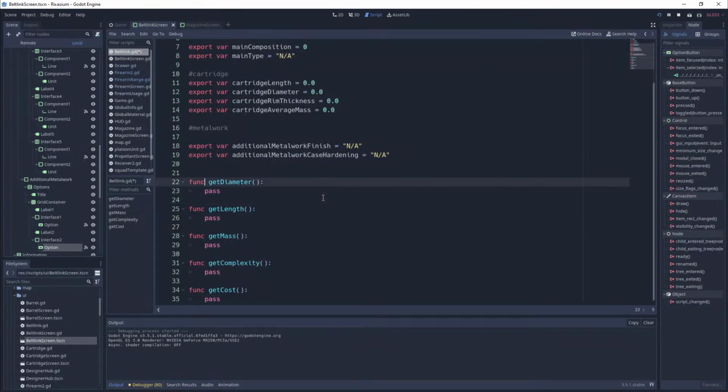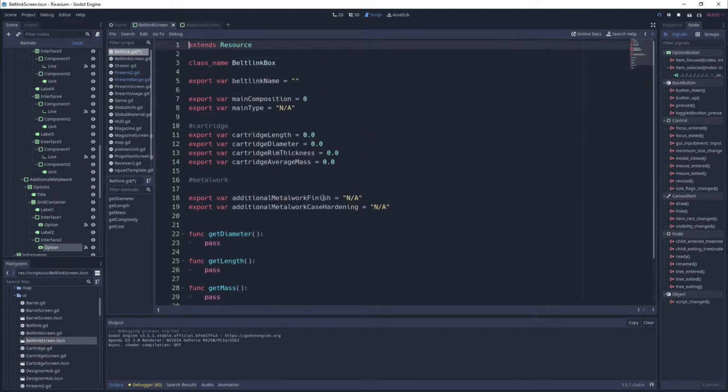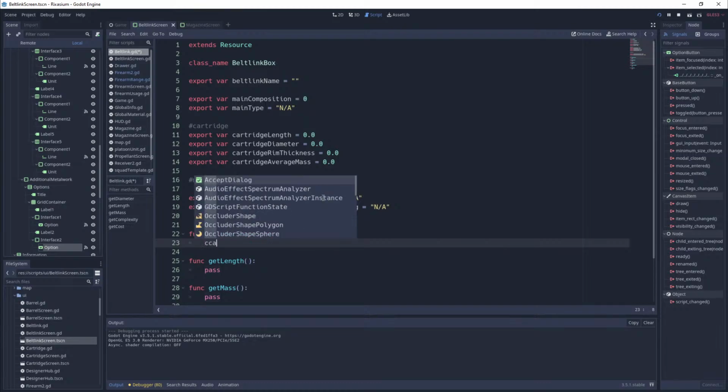So diameter is pretty simple. By simple, I mean quite difficult. By quite difficult, I mean simple.